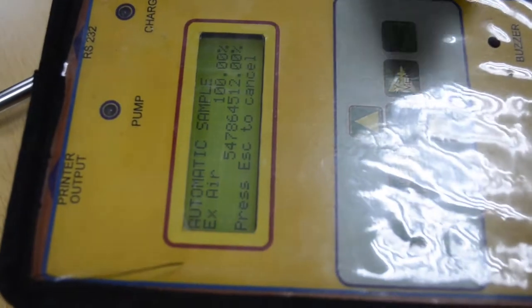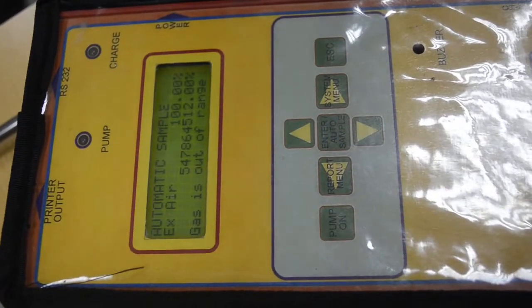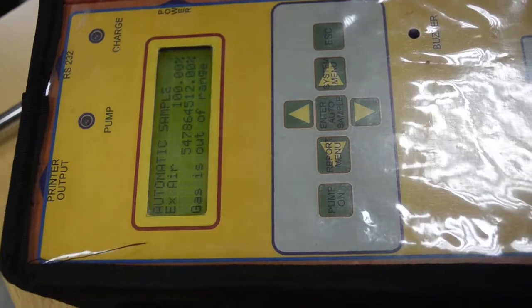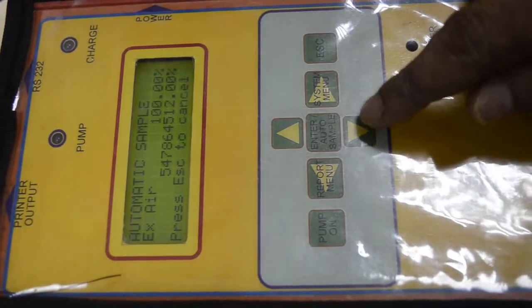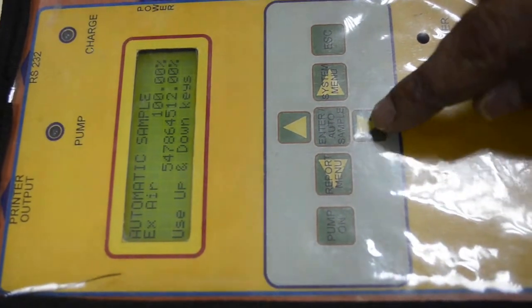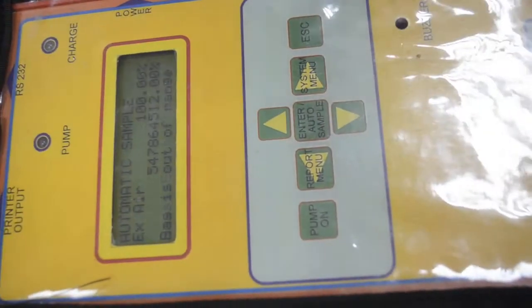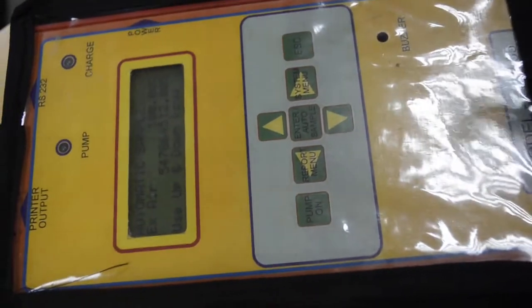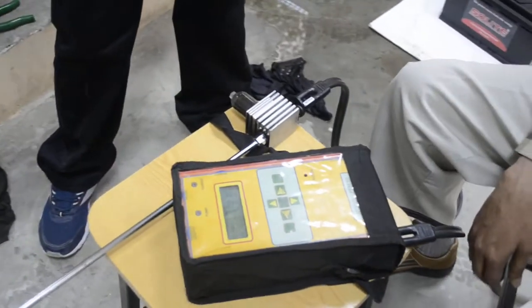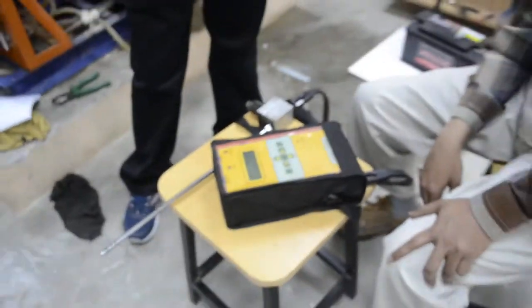Then it will show the various percentages of the different emissions. That means it will show NO, N2O, CO, and O2, SO2. All these readings one by one, by pressing downwards, holding and leaving, you will be able to note down. So you note down the required readings that are asked in the question paper, then move to the next load, and the same procedure is repeated. The emission readings for different loading conditions are noted down, and finally you will be drawing a graph, correct?